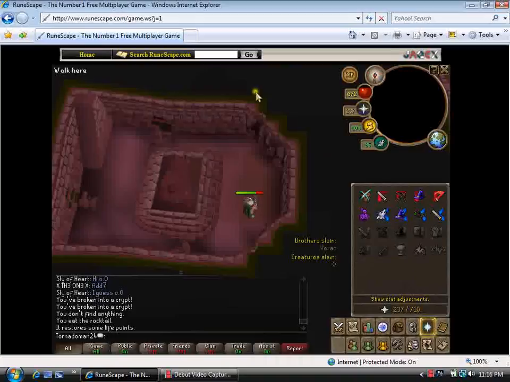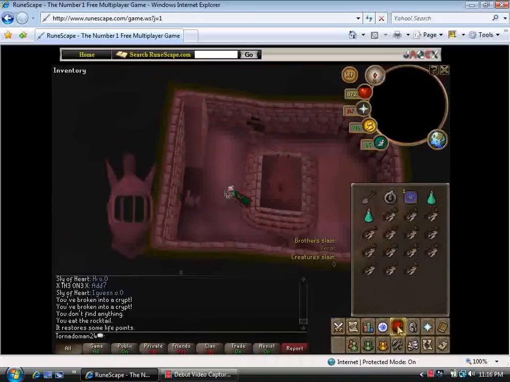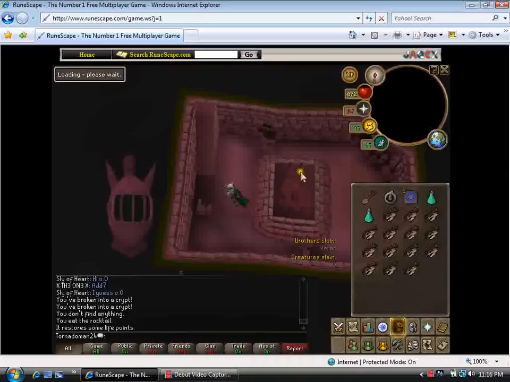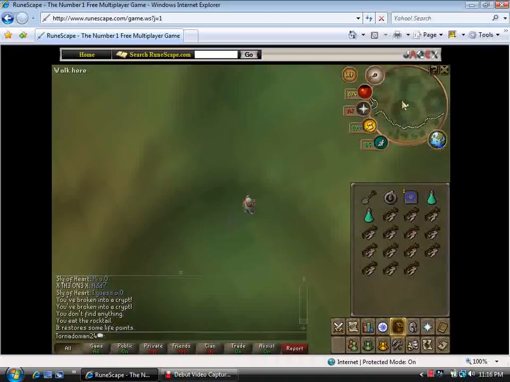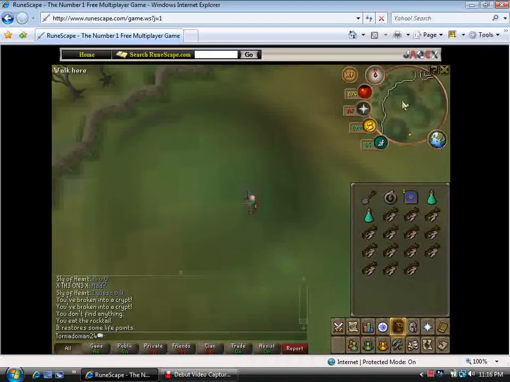Alright, so once you slay him, I recommend turning off your prayer. You want to conserve those points. And see, when the face comes up, it drains your prayer. Dharok is going to be a real challenge, because when you're going through the crypts, it's going to drain your prayer, and you want to have a lot of health when you're fighting him.